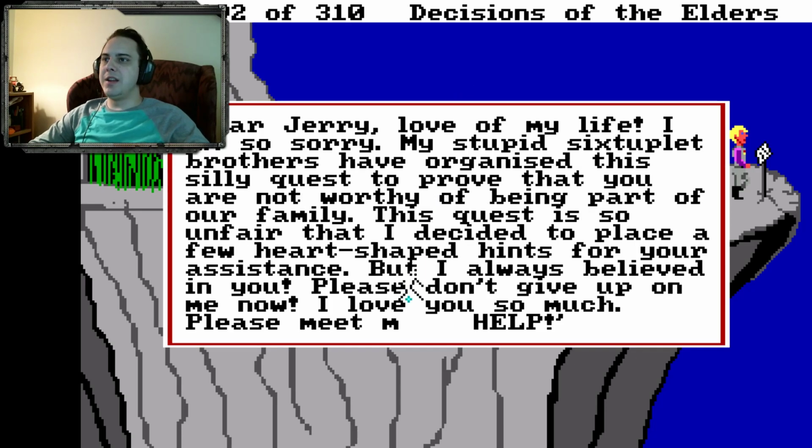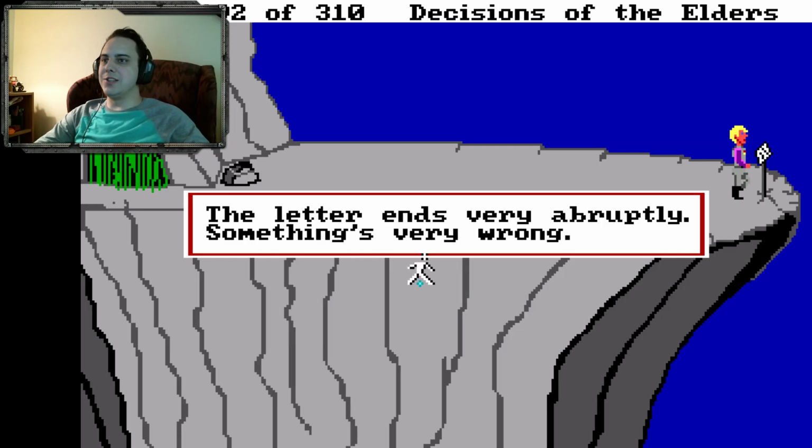It reads, Dear Jerry, love of my life, I am so sorry my stupid sextuplet brothers have organized this silly quest to prove that you are not worthy of being part of our family. This quest is so unfair that I decided to place a few heart-shaped hints for your assistance. But I always believed in you. Please don't give up on me now. I love you so much. Please help. Help! The letter ends very abruptly.